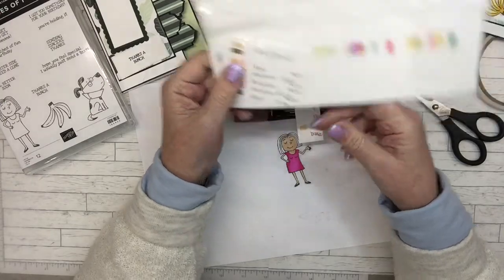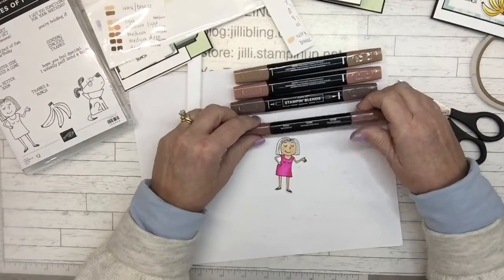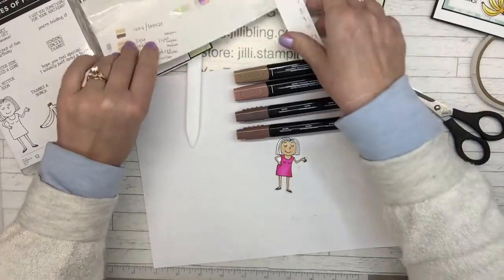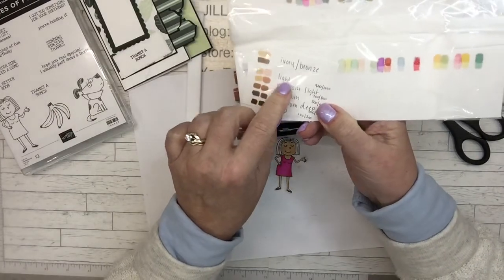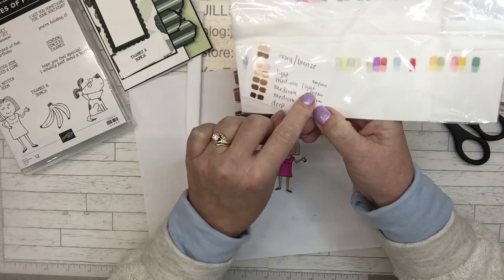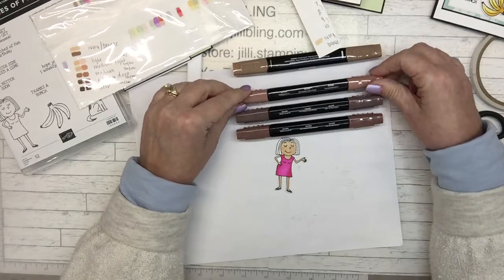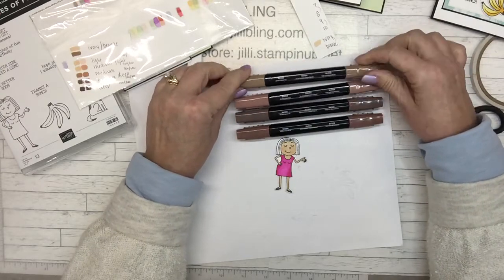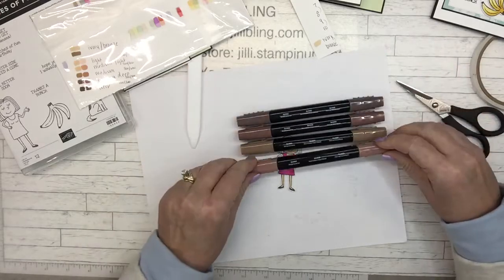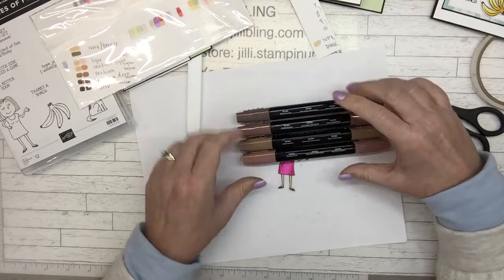And when you look on the markers themselves, there's numbers rather than names. So I have like a little key over here that says light is 900 to 1000. Medium is 700 and 800. And I'll show you what I mean by that. Now hold these up close. So I'm looking right here on the side. It says SU 100, SU 200, 300, 400.